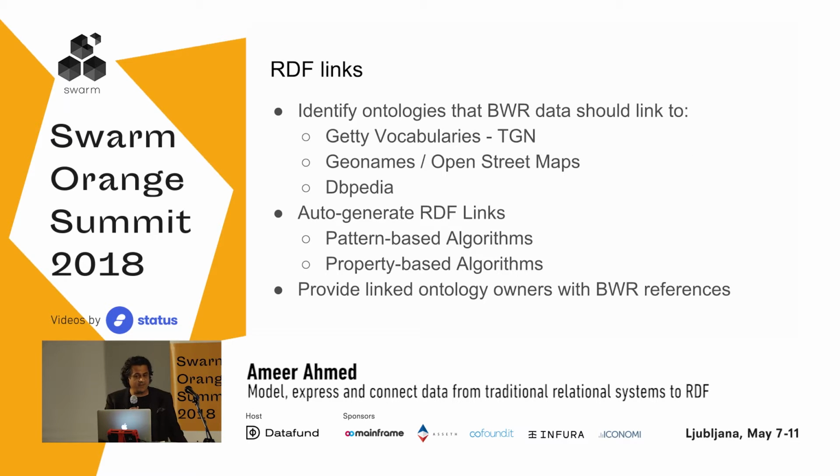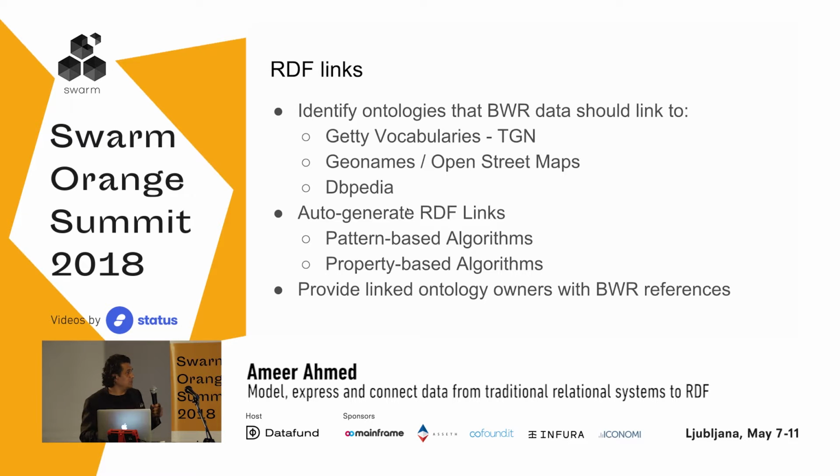Linking. Well, we have to obviously link this to make it work, right? So we have to identify who we link to. Getty vocabularies here obviously is the number one choice because they're not only funding the project, but it's an extensive vocabulary used in art history for naming, for geographic places, and other links like GeoNames and DBpedia.